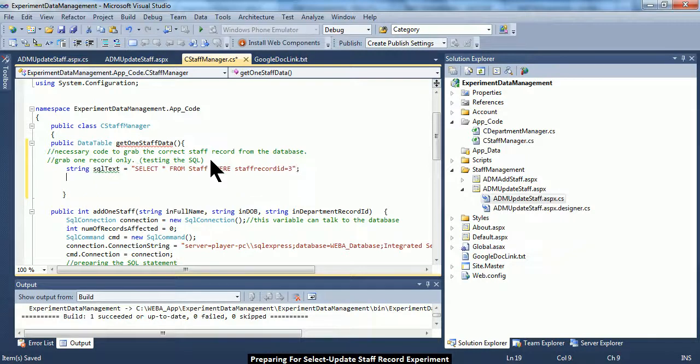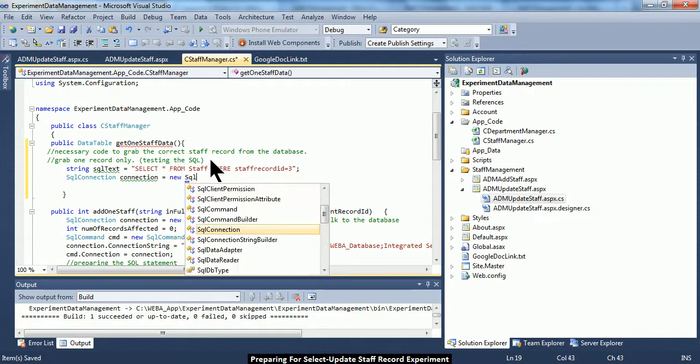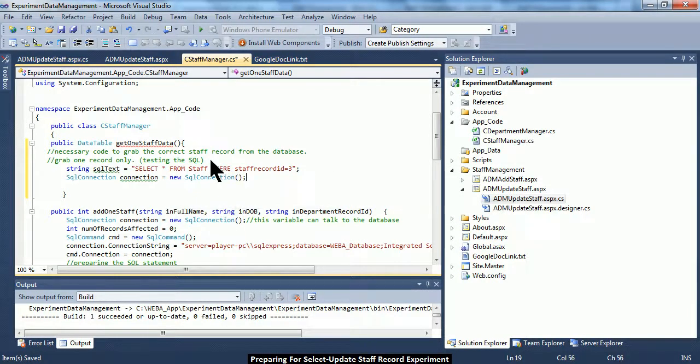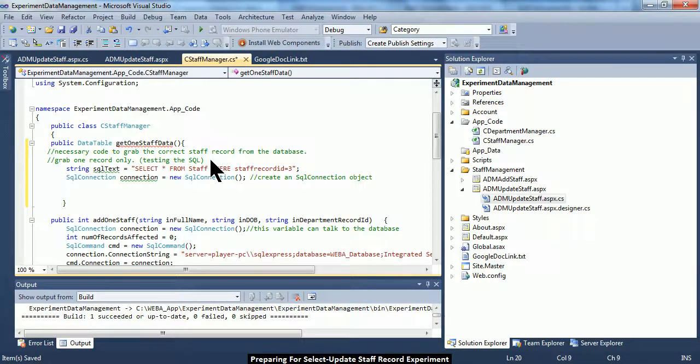Now after that, of course, I will definitely need a connection object. Why do I need a connection object? Because this is the object that will be in charge of connecting to the database. So I've already created an SQL connection object. What is the name of this object? It's called connection. Then I need to create a SQL command object. What is this for? This one is for the purpose of holding the SQL statement. So let me activate it.